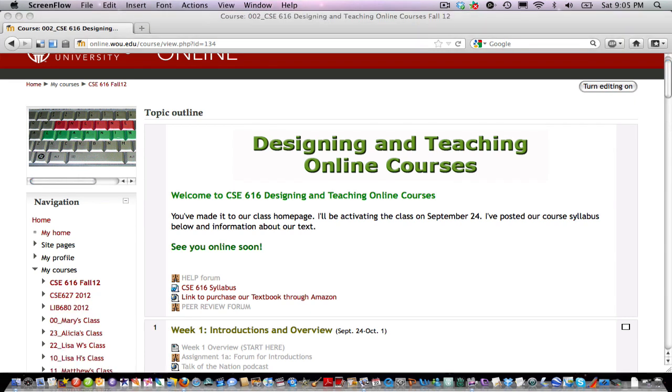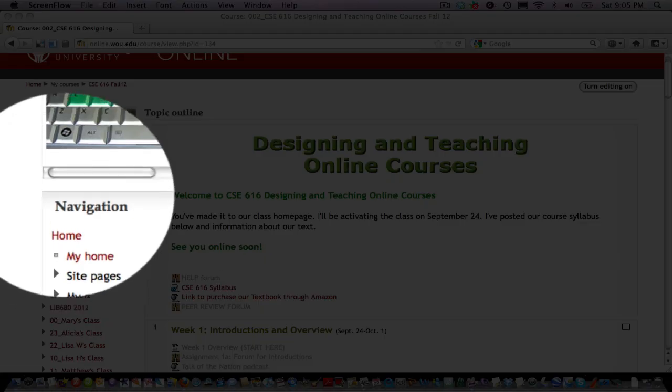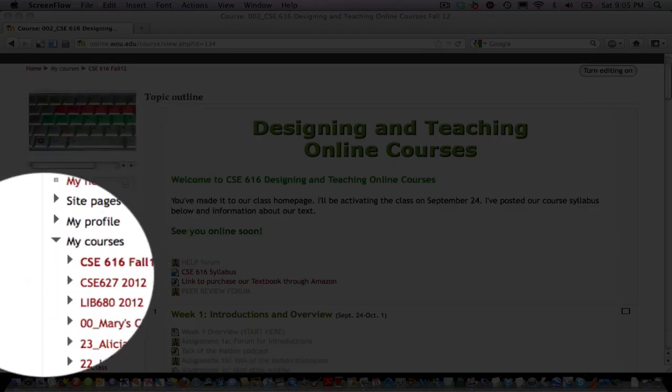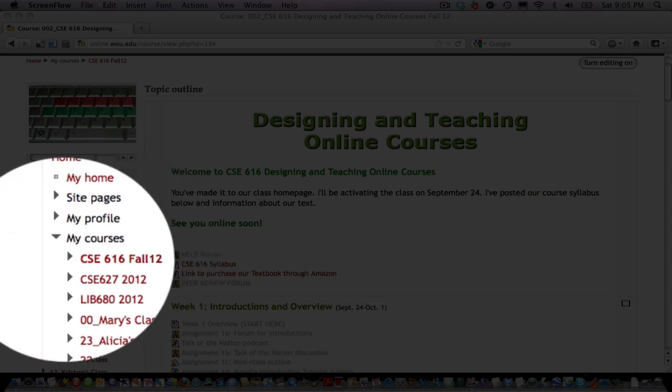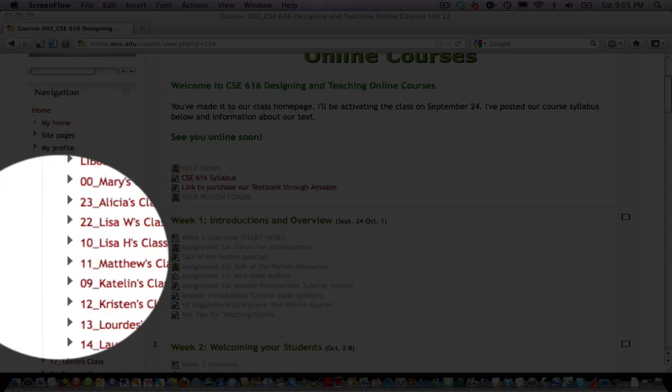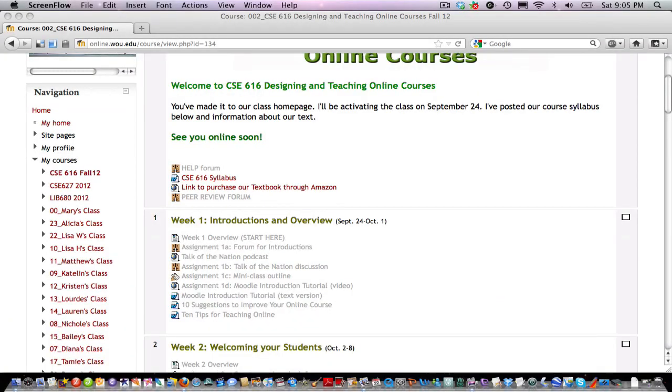Over in the left-hand column, you should see a navigation box, and within that you should be seeing something called My Courses, and that will list the courses that you're enrolled in this term. It also will have a course with your name on it. Now, on my computer, I have a list with everybody's class on it. But I've created one class for each of you, and you will only be seeing the class that is your own class right now. Later on, we'll be enrolling in everyone else's classes, and you'll be seeing all of them.